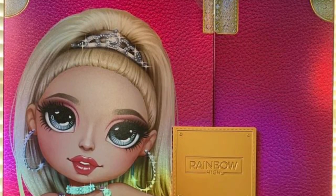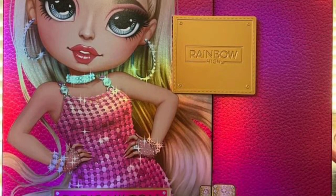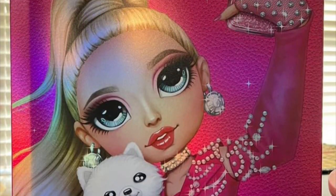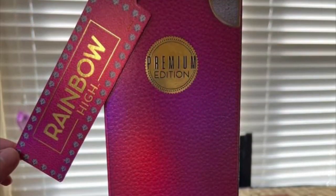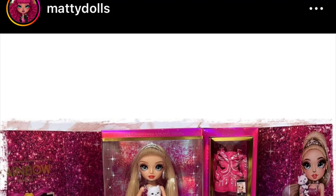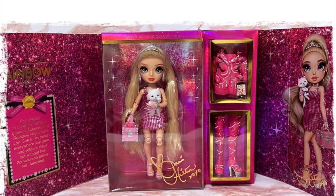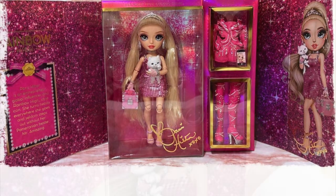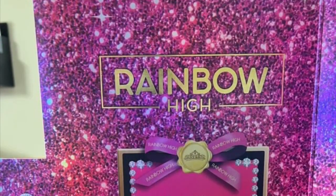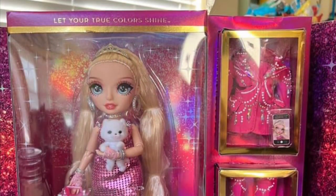After waiting forever and almost doubting if she was going to come out this year, we finally have our first look at the Paris Hilton collector edition doll. These pictures are from Pink Fire 13 — credit goes to them — and also from Maddie Dolls and Alien Dolls. A Walmart listing link was circulating, mysteriously listed as a collector edition doll priced at 99 US dollars with no pictures, but you were able to buy it.